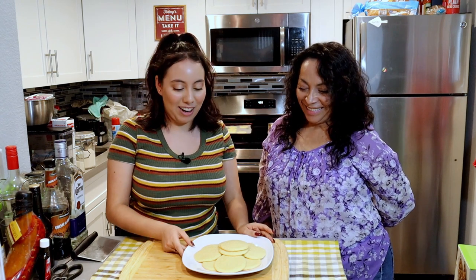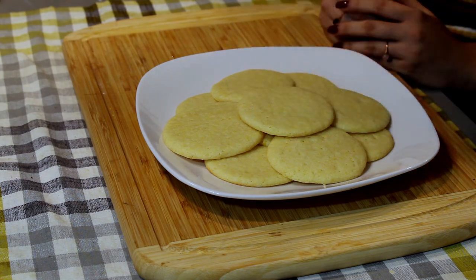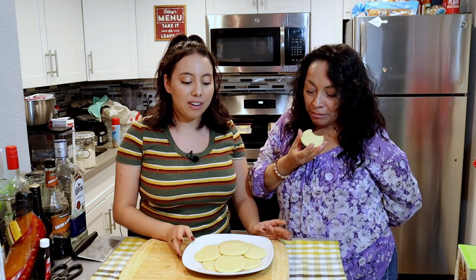So we have our professional cookie taste tester here. Mami, echale porra. Okay, go ahead, try one. I think, perfect. These are really good, really lemony. They're soft, and you can eat three or four at a time and not even notice.